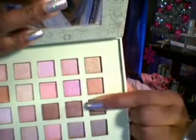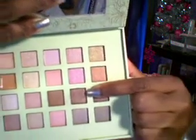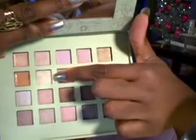Now we're going to lighten up the inner corner a little bit with that goldish color. So remember, that was on our crease. This was over most of our lid. And now we're going to put this gold in the inner corner. I'm going to use my Studio Tools smudge brush to apply that to the inner corner, and sweep it over towards the middle of my lid.